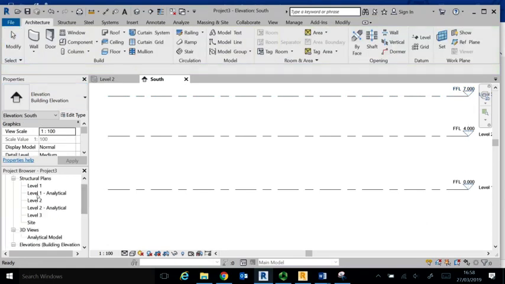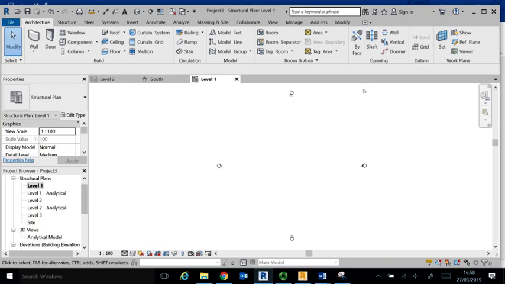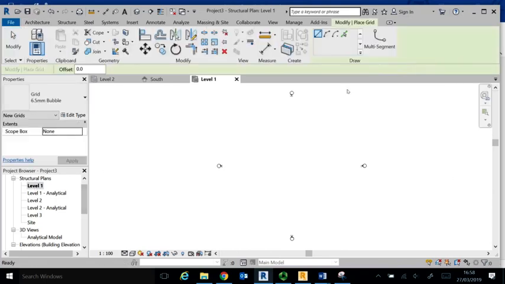Going back to the plan view, the grids: 8,000 and 2,000.